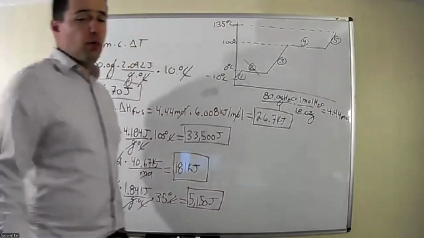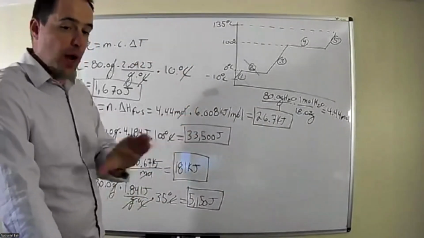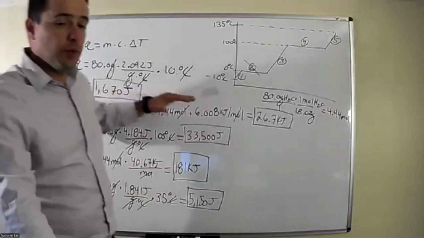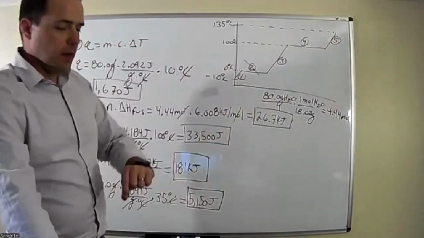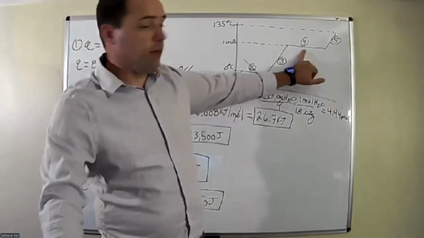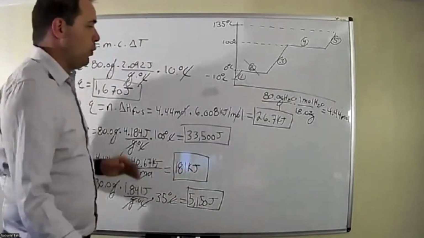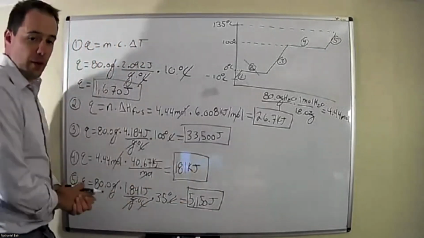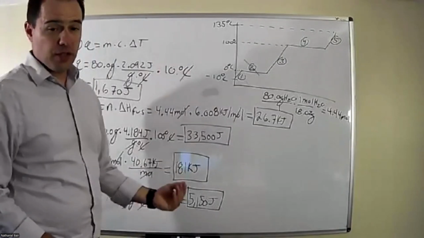This problem wants to know the total amount of heat. And to get the total amount of heat, we have to add these together. Now, the problem is this: when you are using Q equals mcΔT, so steps 1, 3, and 5, your answers are in joules. But when you're on a plateau, 2 and 4, your answers are in kilojoules. So we actually need to change these into kilojoules before we can add all 5 steps together. And then we're going to have to worry about addition, subtraction, sig fig rules.